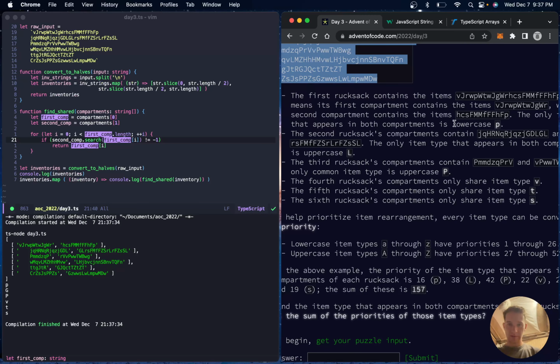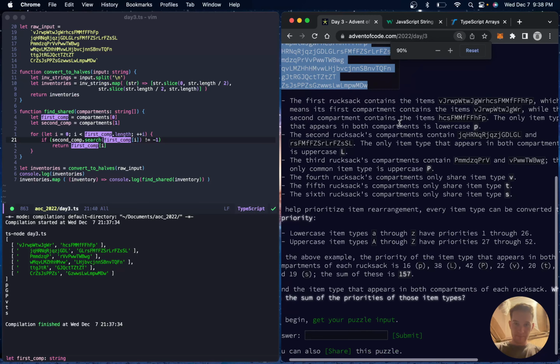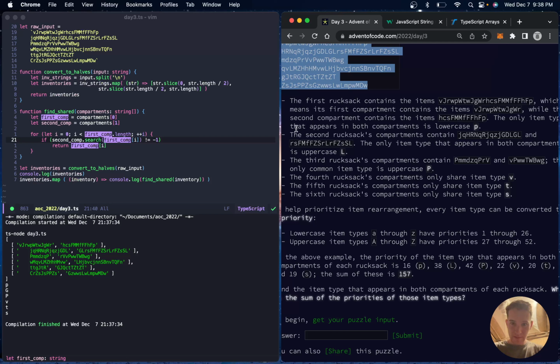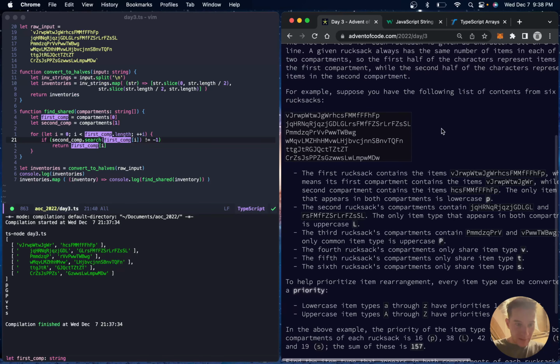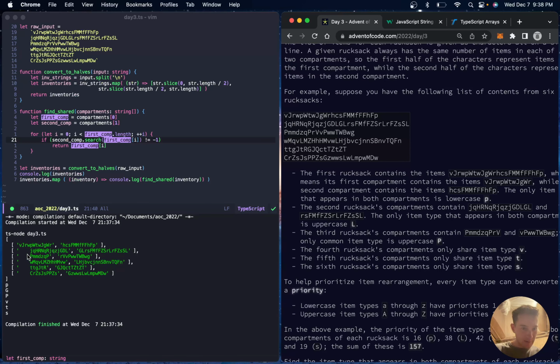Let's see. Second rucksack's compartment contains these things. Oh. We're not getting a matching split on inventory 2.